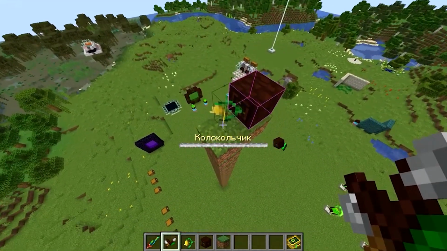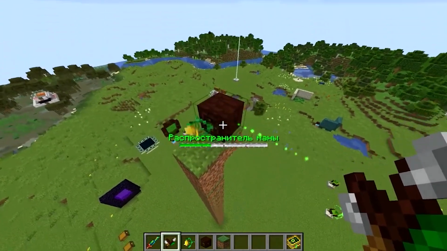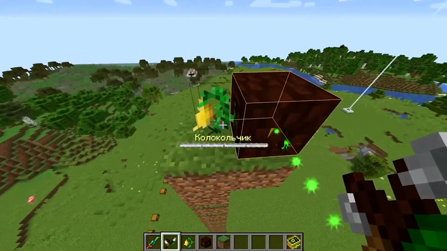And by the way, this flower is passive, so it will need either the same 7 growths, or another flower, which we will talk about a little later. Well, in general, if it rains now, then this flower will produce more mana. And in principle, this is the end of its functionality.